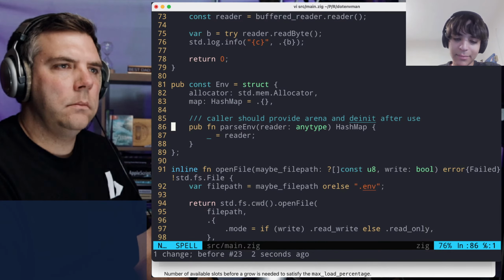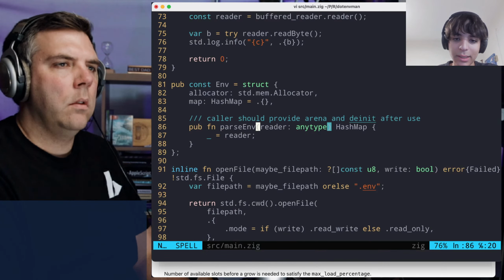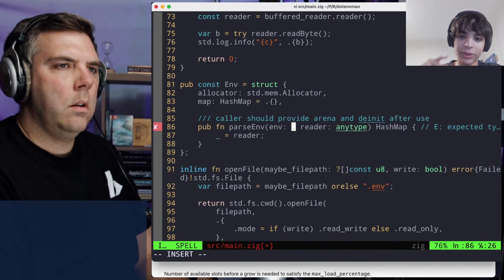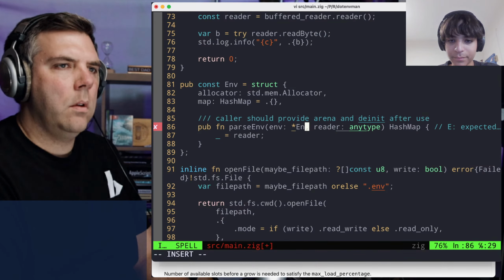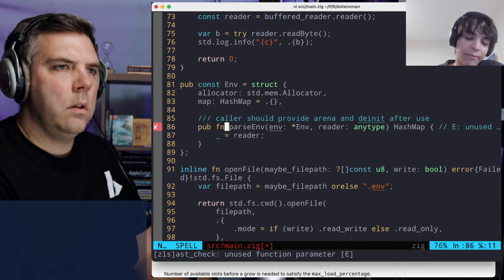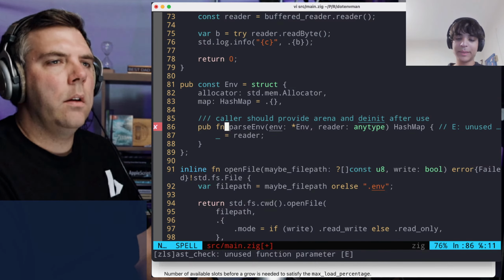And what you also want to do now is pass in the actual struct, because this is a member function, quote unquote. I think the name is bound function technically internally, or that's what it used to be at least. But that means you're going to do env colon, and parse env as the first argument. You'll do env colon pointer to Env, so asterisk Env. Yep. And that's a pointer because we're going to modify the map. This is the beginnings of something.